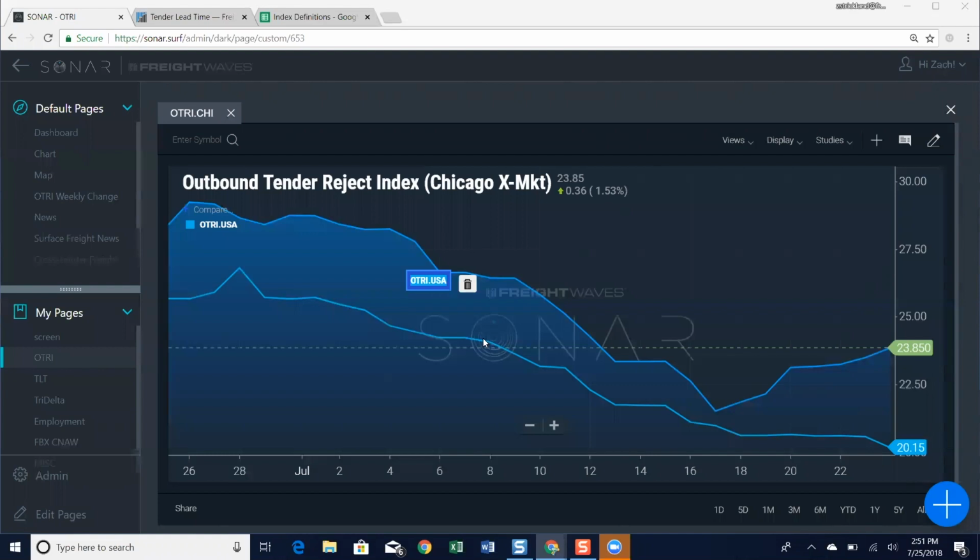And then, of course, as I mentioned, we'll have the origin destination pairs for the tender rejection percentages that will be available. And then we're also going to be adding cross-border data. So we'll have some different Canadian and Mexico volume information. I know that'll be helpful for a lot of these cross-border regions. It's very relevant to what we're seeing now, especially with all the concerns over trade and things like that. You're going to see some erratic shipper behavior, which of course creates volatility in the freight market.